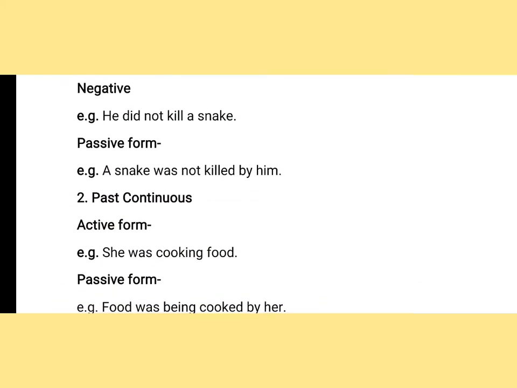Now if we have a negative, अगर हमारे पास negative sentence आता है and that can be he didn't kill a snake, तो ये sentence कैसे बना, he didn't kill a snake. So first thing is very clear that we have to use subject object changing. So a snake. Now मैंने क्या एक्सप्लेन किया था, that if we have a didn't then we will use was not and weren't. So according to our singular and plural I use was not, then for third form is killed by him, he changed into him.